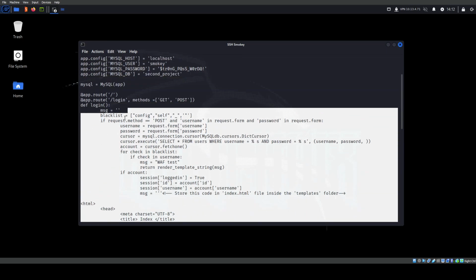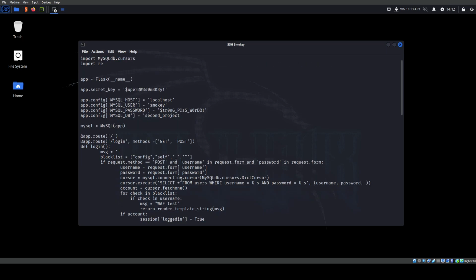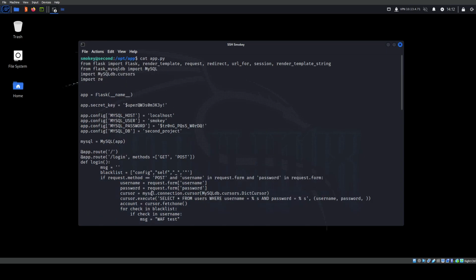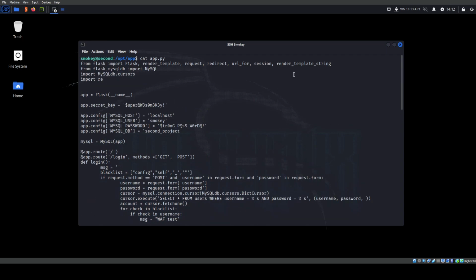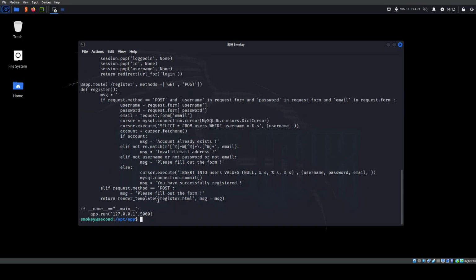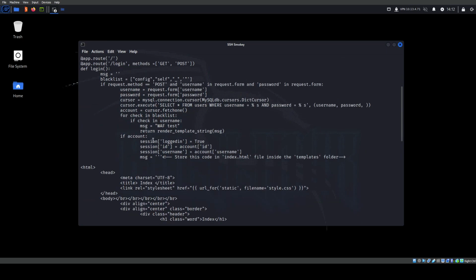Now, if you're familiar with Flask and such, password here, we can try more password reuse. This is the MySQL. This is a secret key that's used to sign the session key. But anyway, see, Flask. If you're familiar with, so this is the render template string. So this is safe, this is unsafe, right? And the reason why, you could see it here.